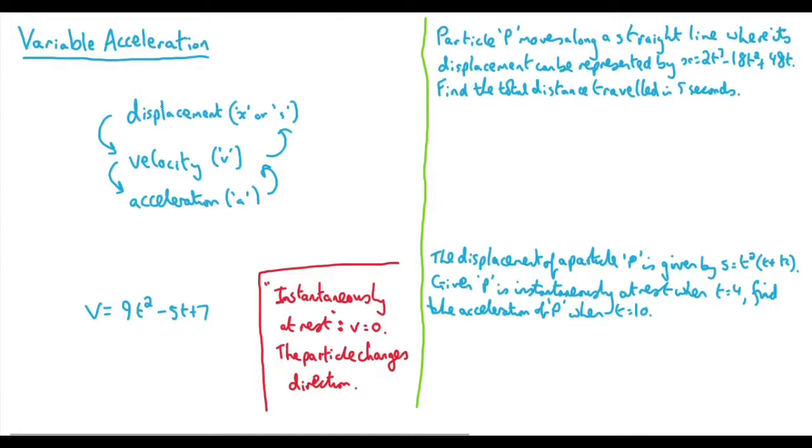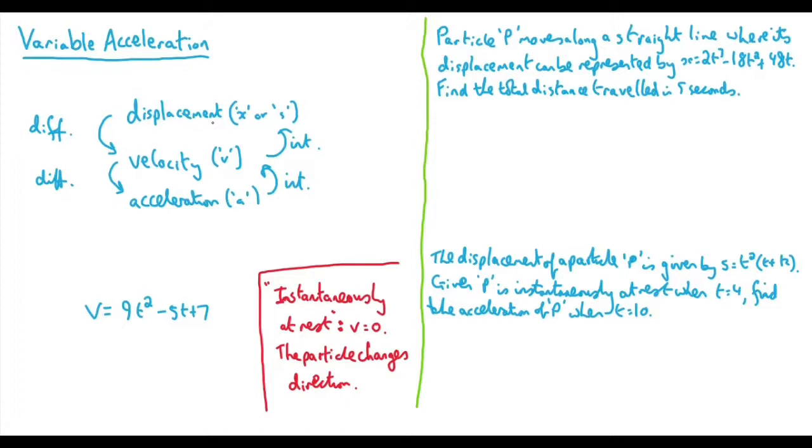So if you start with displacement, if you were to differentiate, that would get you an equation of velocity. Take that velocity equation and differentiate it again, that would get you an equation of acceleration. But if instead you started with the acceleration, you could integrate to get back up to velocity, and then if you had velocity, you can integrate back to get displacement. If you're not entirely familiar with how we're differentiating and integrating, of course, as we go through these examples today, we will recap over that. But if you want a more thorough explanation, do check out those videos.